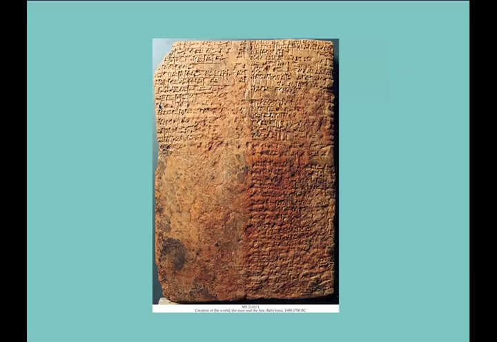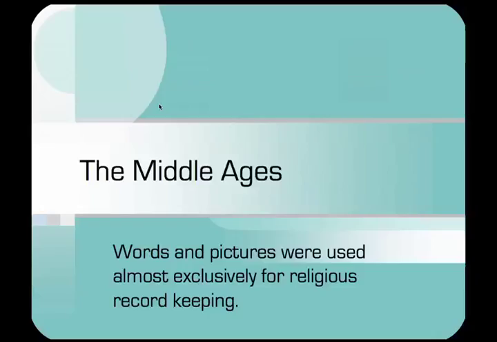And eventually these pictures evolved into not necessarily a picture of a fish to represent a fish, but a fish to represent the sound of f, or a sun to represent the sound of s. So these pictures then evolved into phonetic symbols, and from there we get down to letters. So that's how the whole writing, again, very quickly I just went through it. There's a whole rich history. But that's basically how it came about.